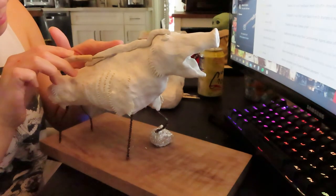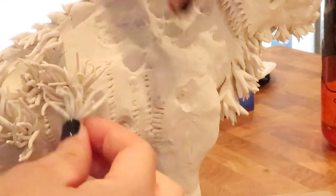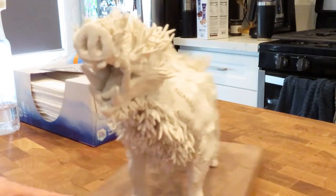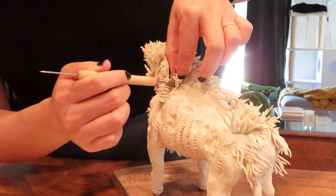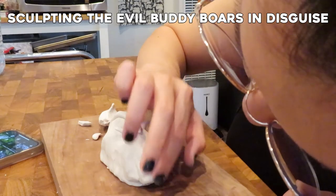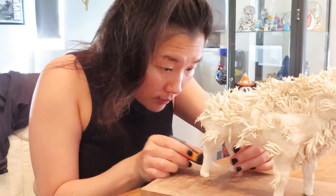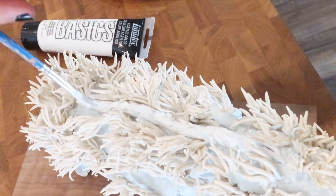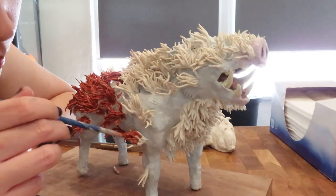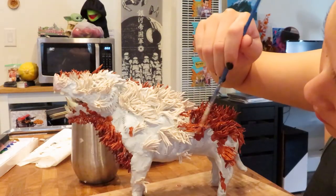I'm going to start skipping through pretty fast, but you'll see me finish out the actual boar and then start to put in his tentacles. It was a pretty long process but I do love doing really detailed, tedious work — that's where I find most of my joy. More so than putting the tentacles on, I think painting the actual tentacles was probably the most tedious part. If you're ever interested in doing something like this, make sure to use a paintbrush you don't care about destroying, because I really started jabbing into the tentacles at certain points.